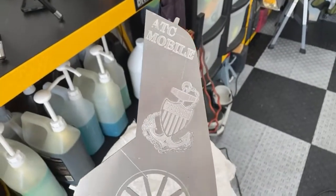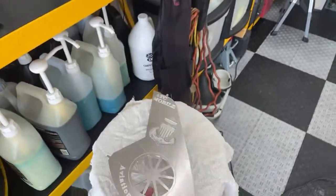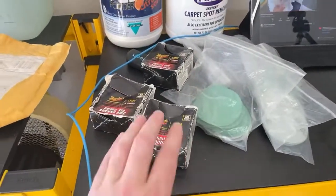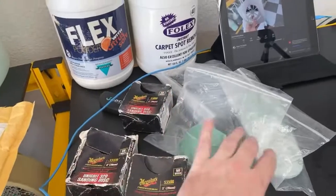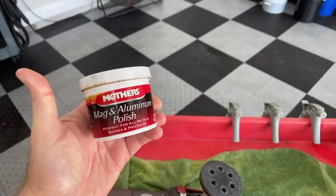I have a buddy that does these with a lathe at work. So we'll get those scratches out. And then I'll eventually go up with all these different sandpapers. And then I'll finish it out with some Mother's Mag and Aluminum Polish.